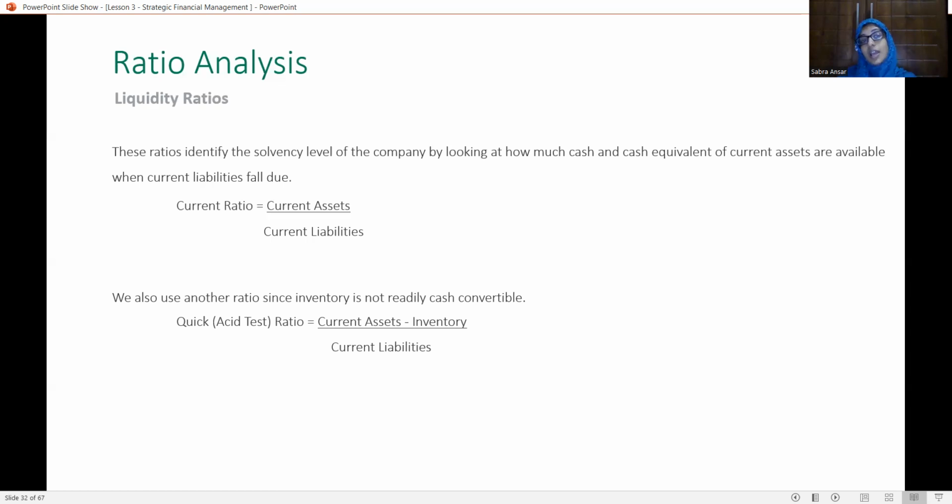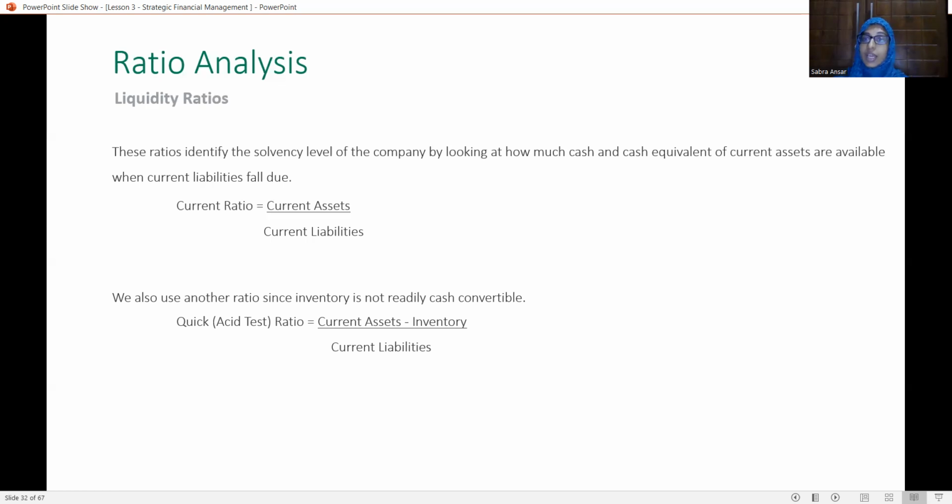Current liabilities are the liabilities that you're supposed to pay in a short period of time. So what you do here is check, do we have enough current assets to cover the current liabilities? Let's say there is a situation where we have to pay the current liabilities, we have to pay everything. If that is so, can we do it based on the current assets we have? Is that sufficient? That is what we check in this liquidity ratio.